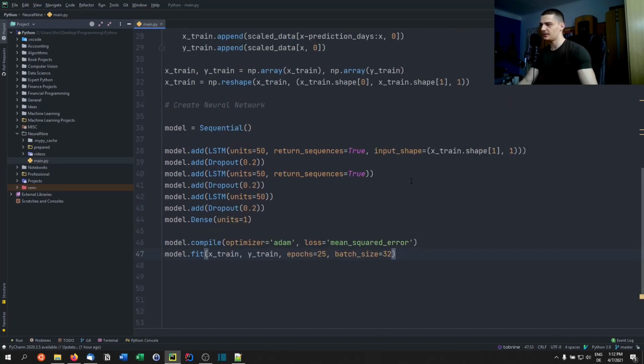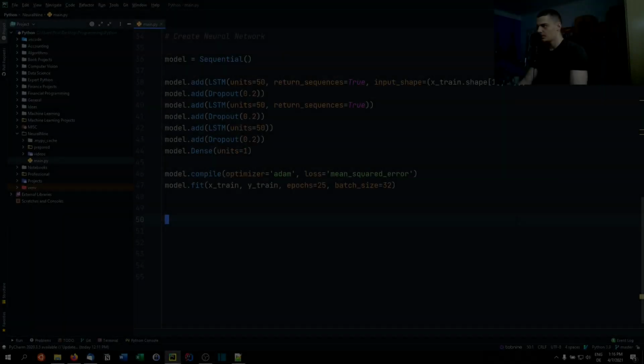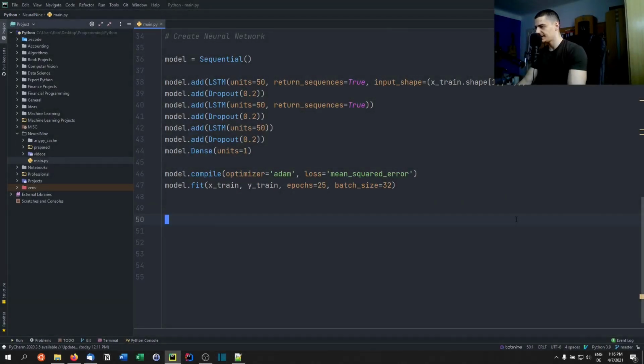So this is how you build and train the model. Okay, so next up we're going to test the model. So we're going to add a comment here, which is testing the model. And for this, we need to specify a time frame for the testing data. We need to load some testing data. And then we're going to compare the test results, the prediction results on the test data with the actual results.